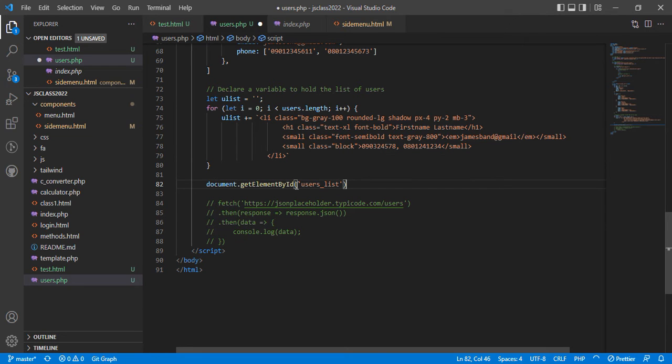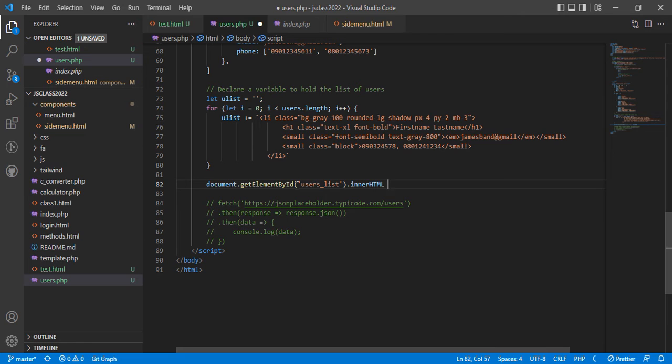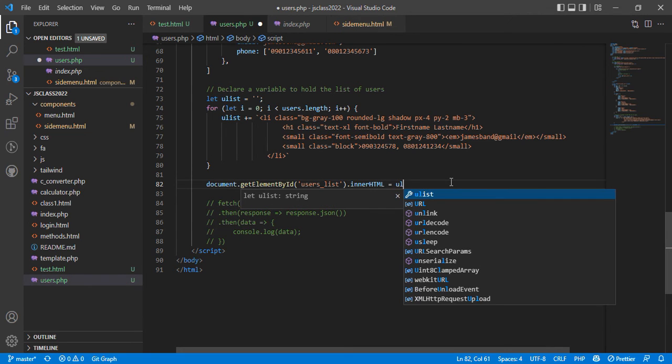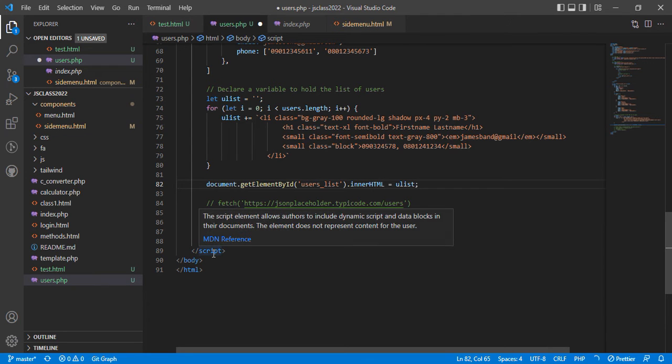What I want to set now is the innerHTML, because this consists of HTML, so I want to print the whole HTML inside it. So I'll assign the user list into it, and that will show. Yeah, it's inside script now.